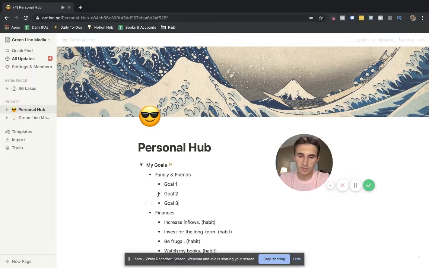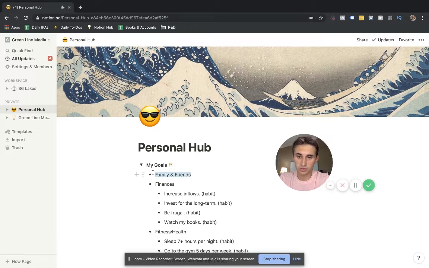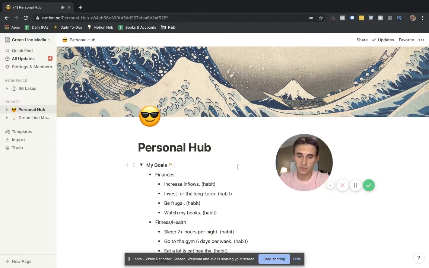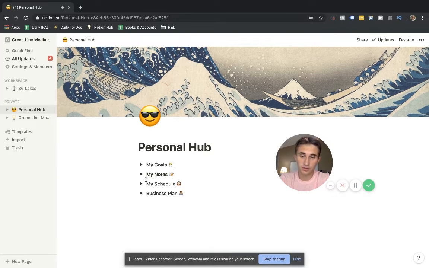And I like to read over my goals quite a bit. I like to try to read over them on a weekly or even daily basis sometimes, just to make sure I'm staying on track with everything. So that's why I have my goals in here. These are kind of more like my values, not just my goals, but my overall values. So I use Notion for that.